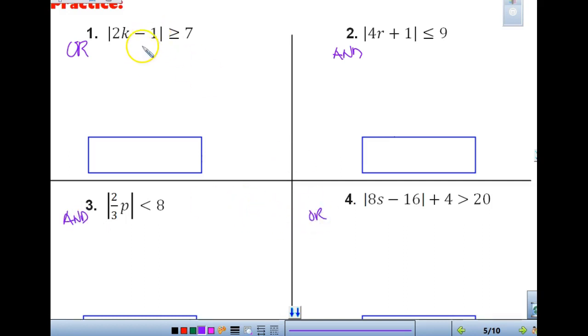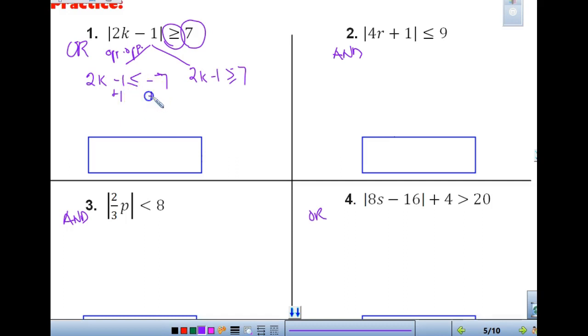Okay? So we are going to start number 1 off with our split. We're going to go opposite, opposite first, right? And sometimes I even like to write that, opposite, opposite, just because it helps me to remember. I am not taking the opposite of anything inside that absolute value. I am taking the opposite of my inequality and the number that is outside. So I'm now going to have less or equal, and it's going to be -7. And you can start solving that, okay? On the other side, I'm going to have 2k minus 1, and I'm going to have greater or equal to 7. And they are not asking us to graph any of these. We just have to solve them, okay?